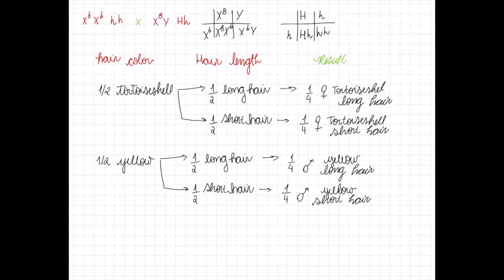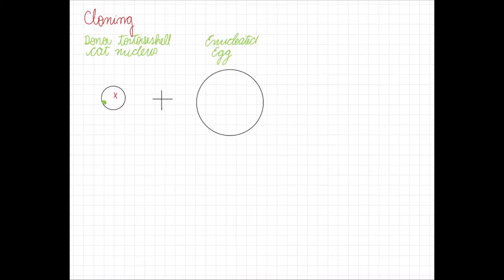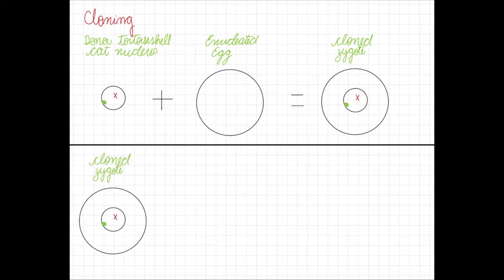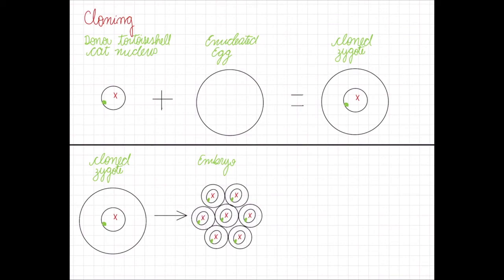short hair. Lastly, let's talk about what happens when we clone a tortoiseshell cat. Cloning requires the transfer of the genetic material in the nucleus of the tortoiseshell cat to an enucleated egg. That means that the two X chromosomes go to the egg, one activated, the other one as the Barr body. Since the original donor cat has already had its X inactivation embryo stage, the new cat being born won't go through it. The embryo can already tell that there is only one X activated, and so all the cells that come from the zygote will have the same X chromosome as the Barr body.